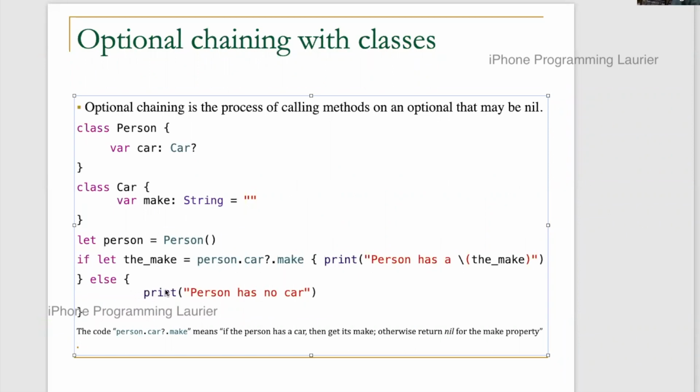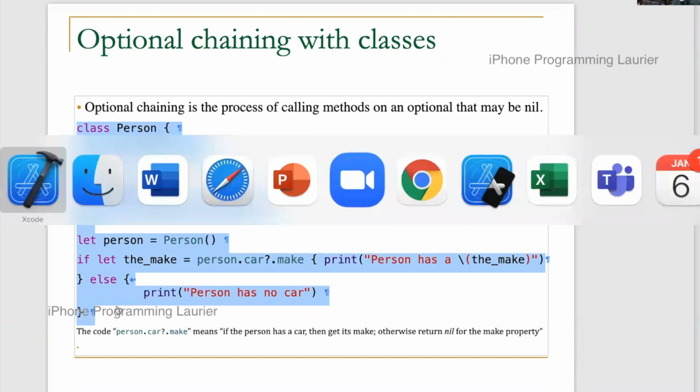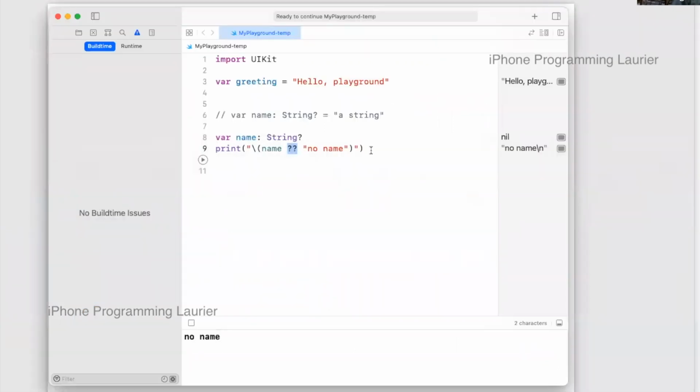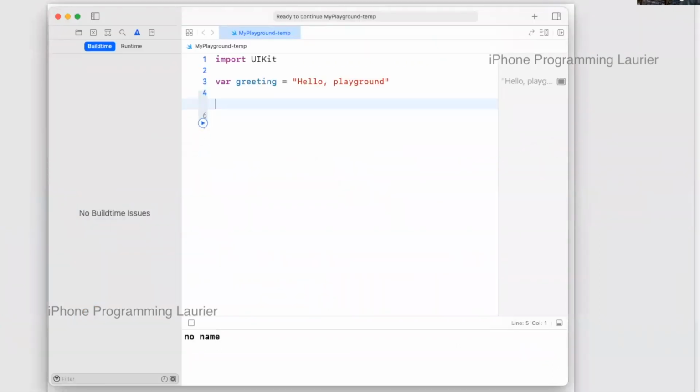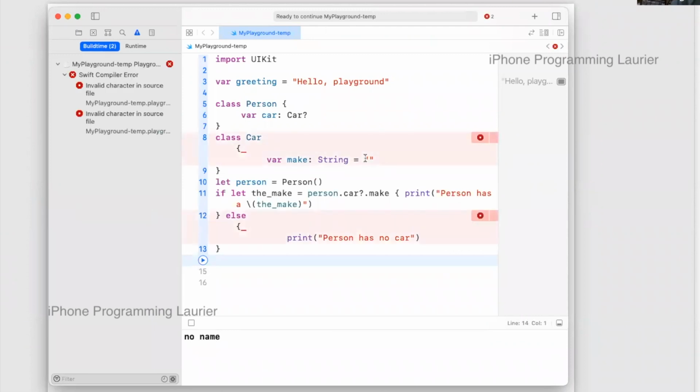Okay, let me copy and paste this. Now I have to be careful when I produce an error in the playground. Sometimes it just hangs. See, I always have to retype the thing.